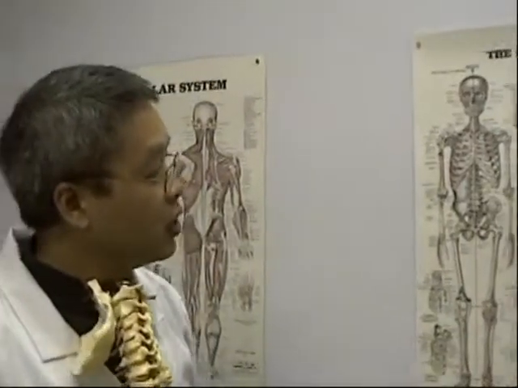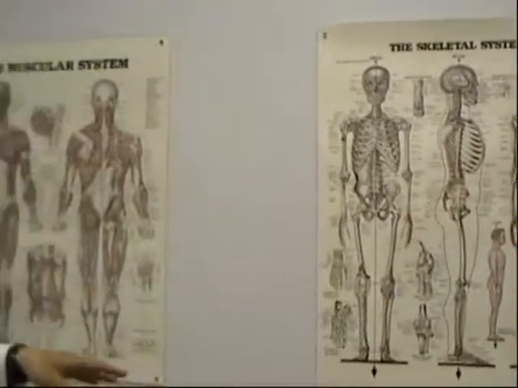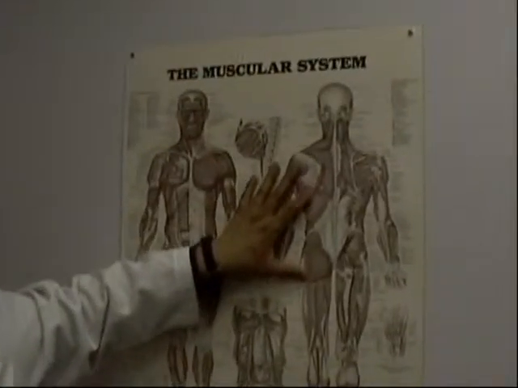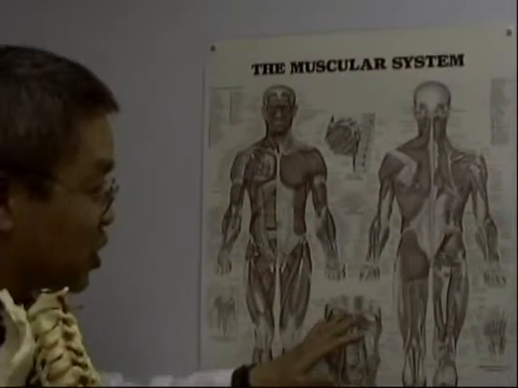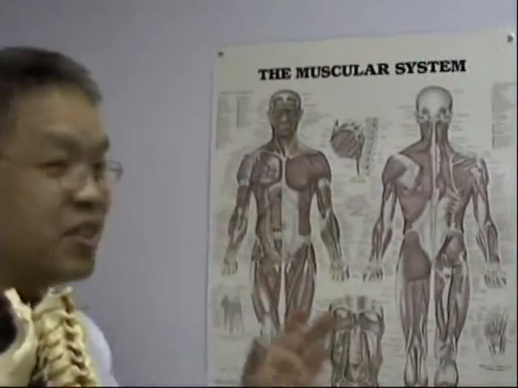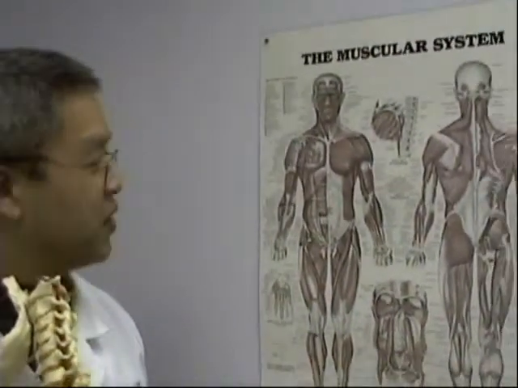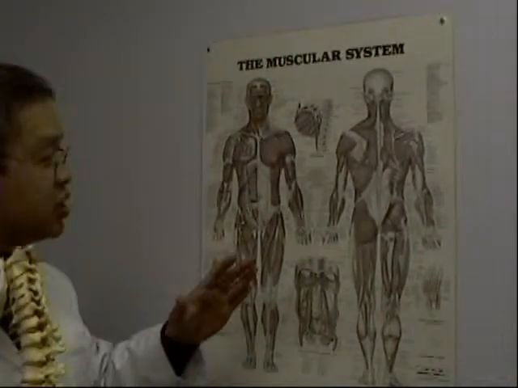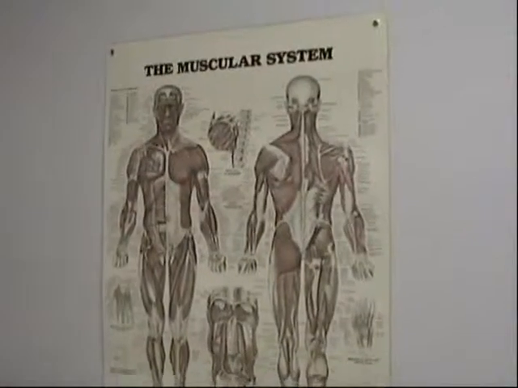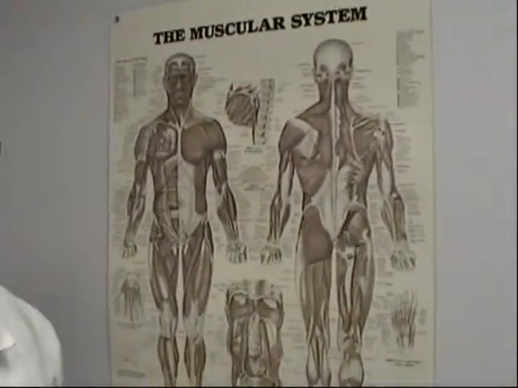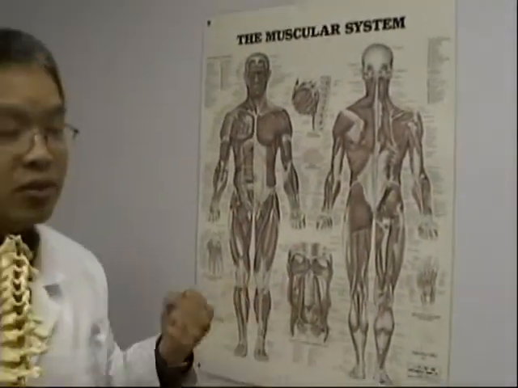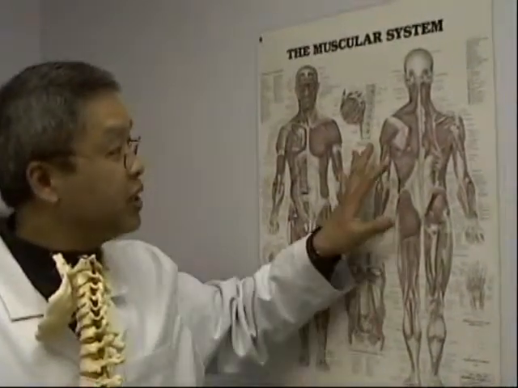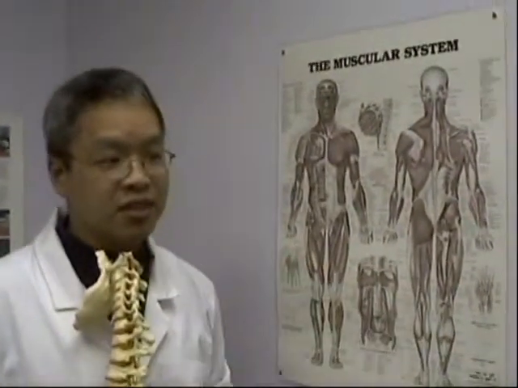Now, on top of this spine, we have your muscles. Actually, this is meat. This looks like meat. Your muscles are actually meat. And this is what moves your skeleton. You can see they're very closely related. Your muscles are attached to the bones, and that's what causes your bones to move. Any injury to the muscles or any injury to the skeleton will affect each other. So that's why we call it the musculoskeletal system.